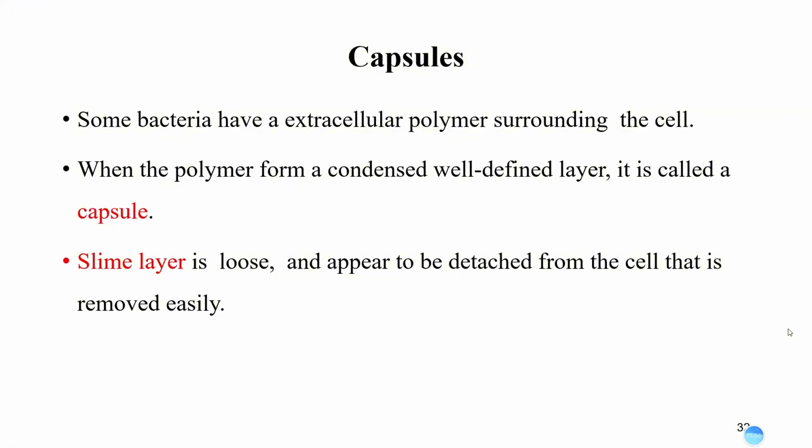It's like that, the continuum medicine, that capsule. So the capsule in bacteria is some extracellular polymer surrounding the cell. You have a cell like this, and you have some extra layer of polymer surrounding this cell. So it's like a capsule. And the material of the capsule usually is polypeptide or polysaccharide. Okay? It can be polypeptide or polysaccharide. It depends on the type of bacteria.